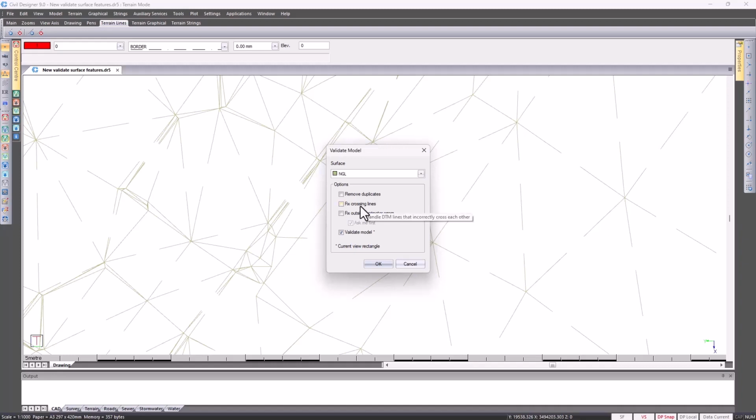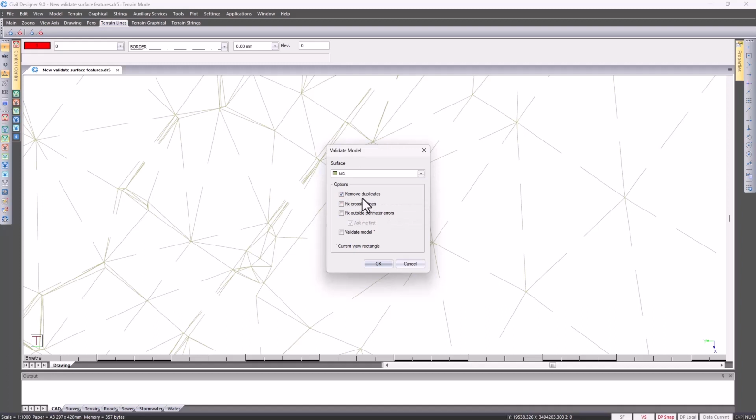You can also check your site for crossing lines and have these removed, and additionally you can check the site for outside perimeter errors that might occur after, say, using a polygon clip, and then have the triangulation fixed on the perimeter. So a couple of options, and you don't necessarily have to validate when running these additional functions now in the validate model operation.